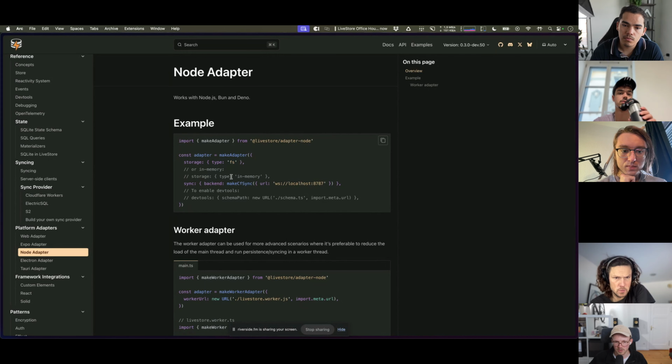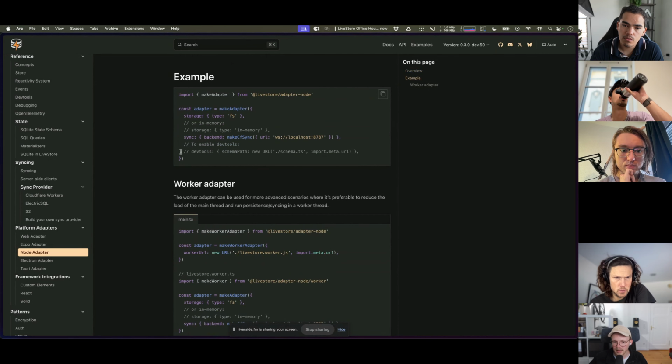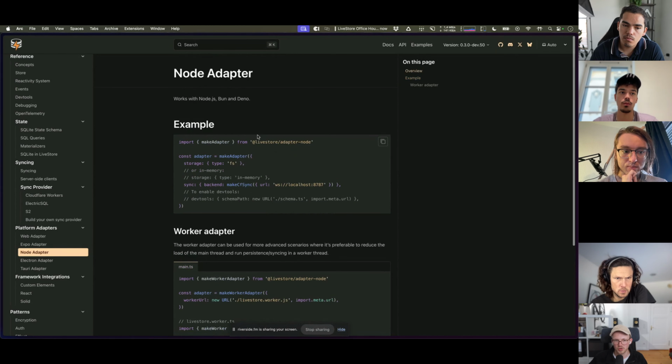One is for file system, the other is for in-memory. And it even allows you to connect the dev tools directly to a Node adapter running in Node. It actually also runs in Bun, and I've also now made it work in Deno. So all the major server-side JavaScript flavors are working.